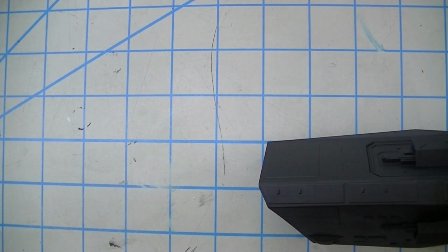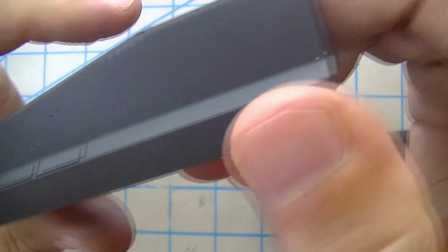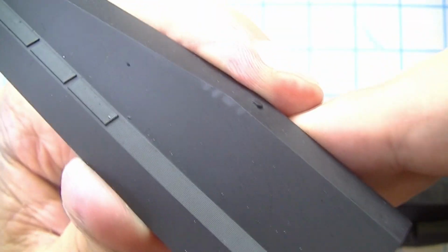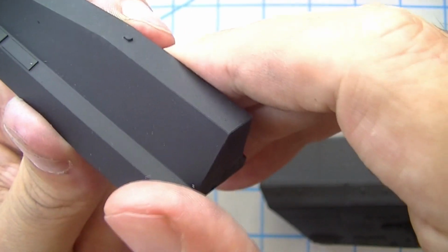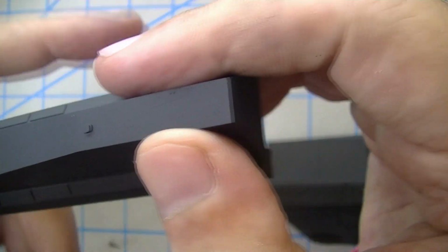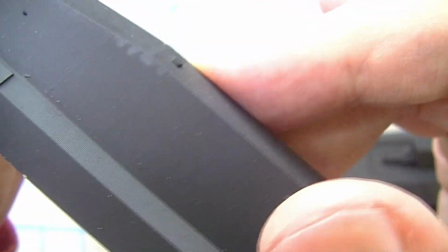Let me show you this other part right here, because I specifically showed you one of these without primer, and you can see now with primer it still looks pretty good. Sometimes you have a part where the geometry just really lends itself, and you get the right angle. In this case, these were angled in two different directions, like 15 degrees in both X and Y, and those sides look really, really good. There's basically nothing there.